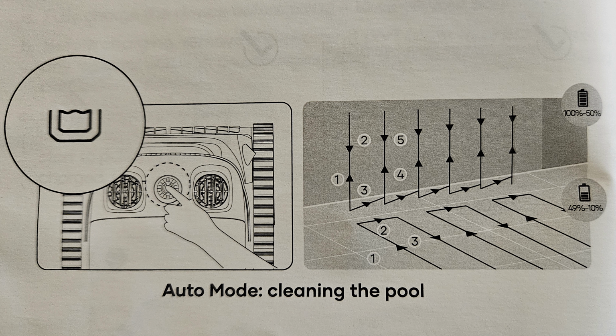When it's in floor mode, it will clean the pool floor in an S-shaped route. It won't climb or clean the walls in this mode. And again, when the battery level is low, it will stop cleaning and dock itself near the edge.